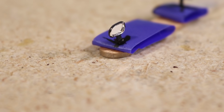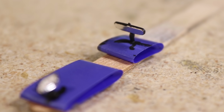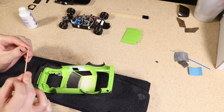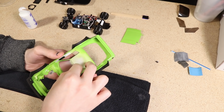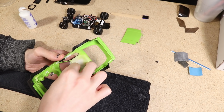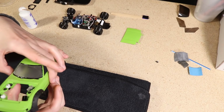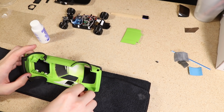I ended up not using the side view mirror since I didn't really like how it looked. I once again used more of the crystal clear glue to secure the rear view mirror to the windshield. After that, each window was glued into place.